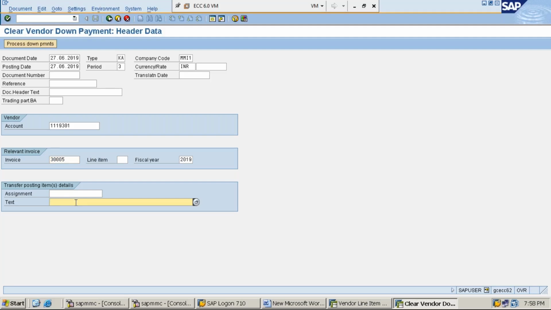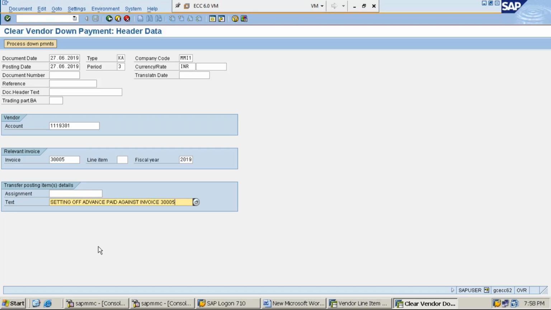Then text: setting of advance paid against invoice 30005. Just for information's sake, text, setting of advance paid against invoice 30,005.